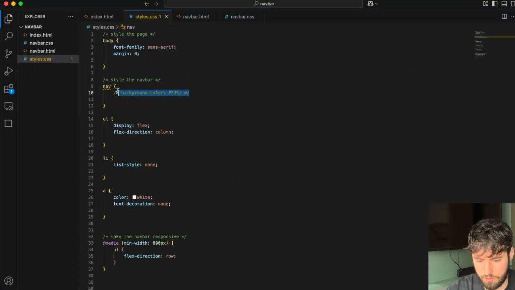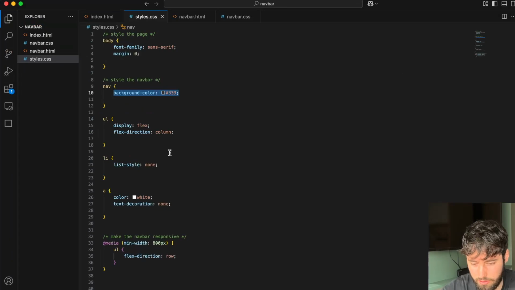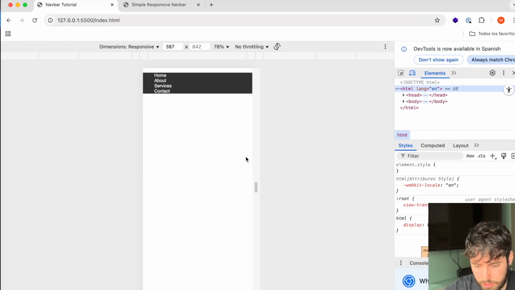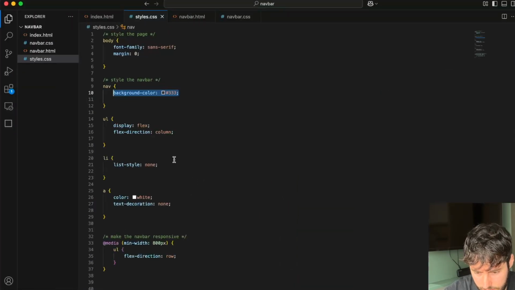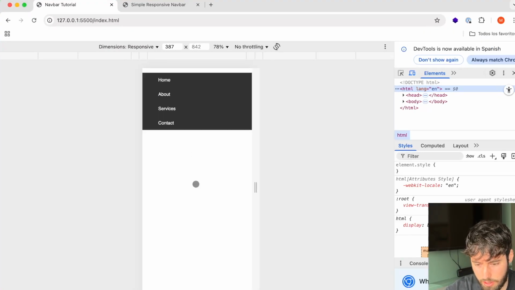Okay, so there we go. We got rid of the bullets. And then we want to add some spacing. So we want padding 1 rem. There we go, a bit better.